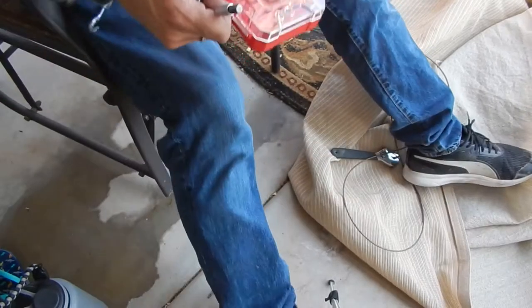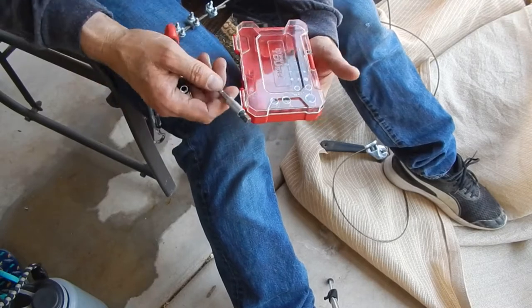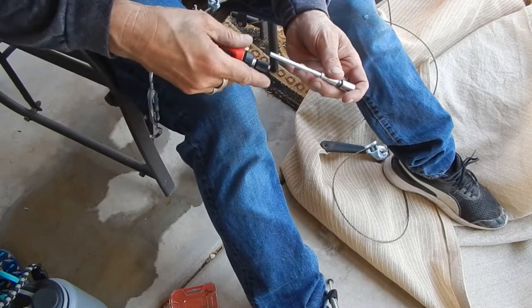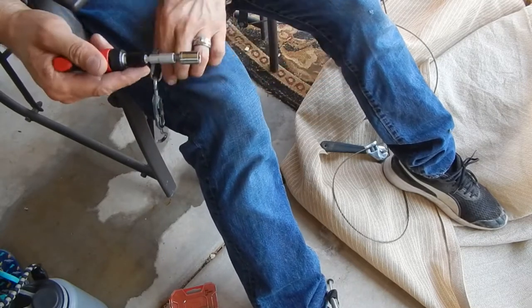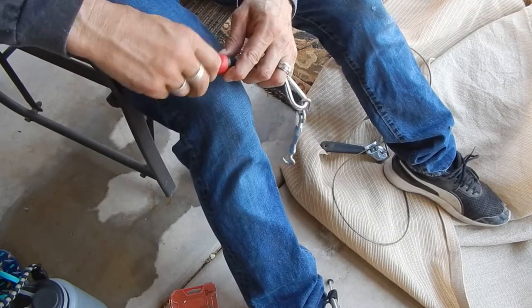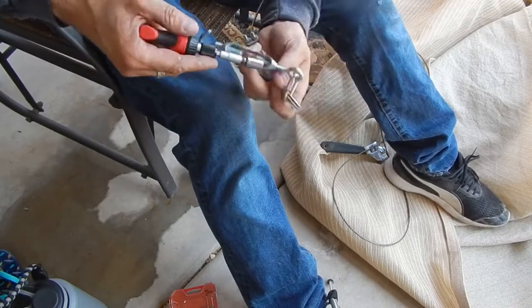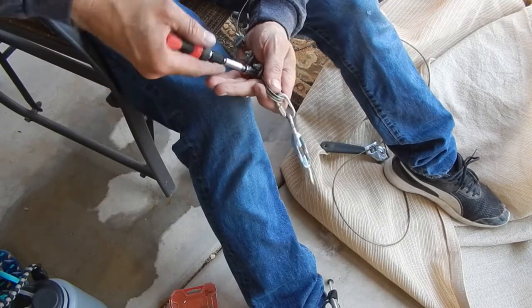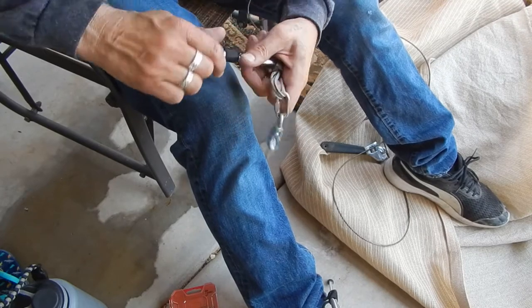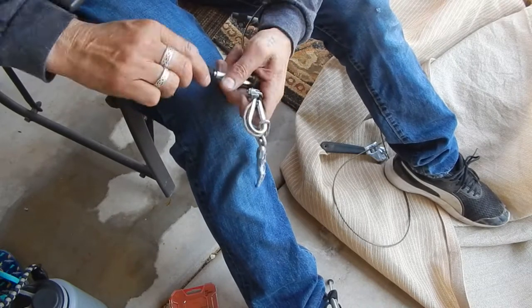Okay, all right, so these little tool sets are not really very good for anything heavy, but for little stuff around the house, man, they really work well and do the job. So I'm gonna use this guy. Oops, turn it the other way. Okay, come on, there we go. So I'm gonna get this thing going. So, yeah, for little tools, little jobs like this, these things work really good, just little stuff around the house.